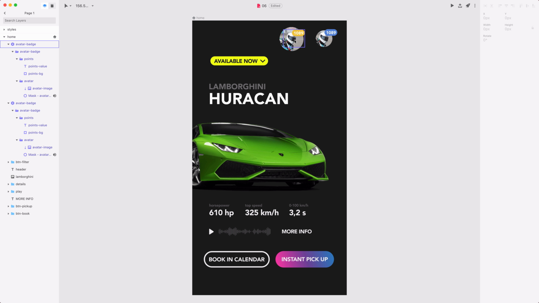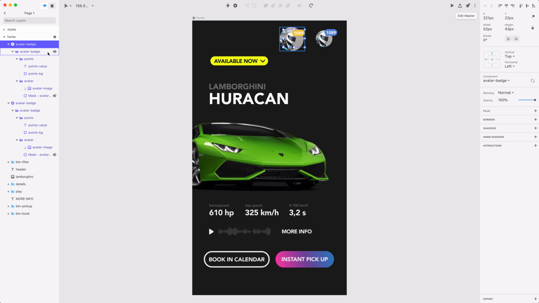If you make any adjustments here, they are more important than the definition of the component itself. So if you later on change the color of this background in the definition of the symbol, here it will still stay orange. And this is simply because anything you make here directly on the artboard is more important than the definition. You can always go back to the default styles of this component by right-clicking on this item and selecting the Reset Overrides command. And then, as you see, everything is back to normal.